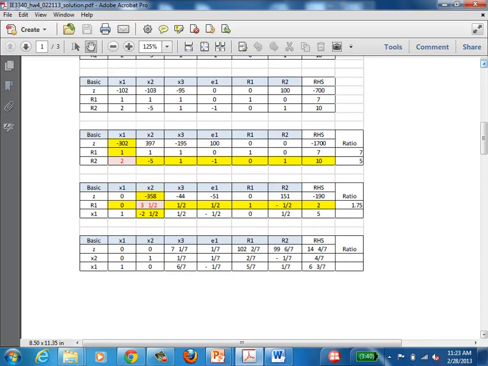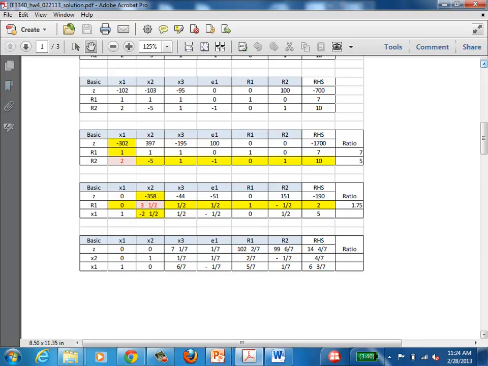You don't know if this one is going to leave or this one is going to leave. You know one of the two is going to leave. So you decide which one is going to leave based on the ratio. So the minimum one is the one that is going to leave the solution. So this one is the minimum, R2.